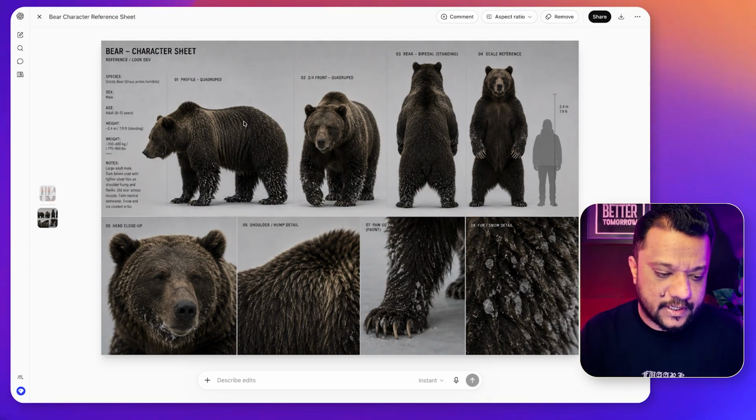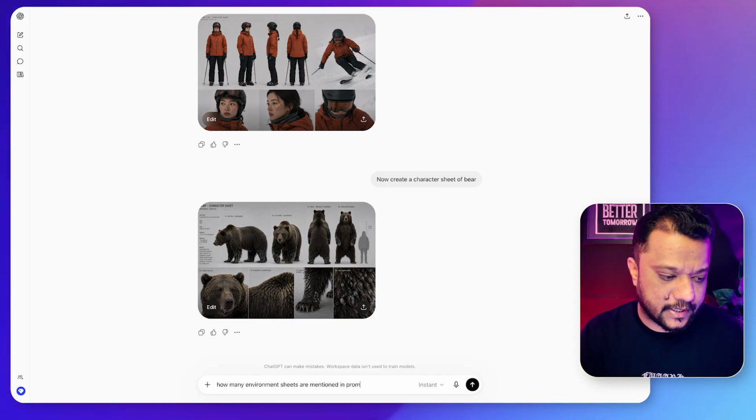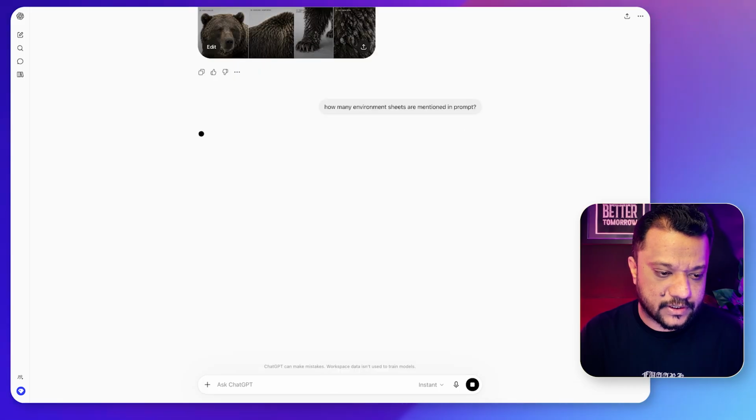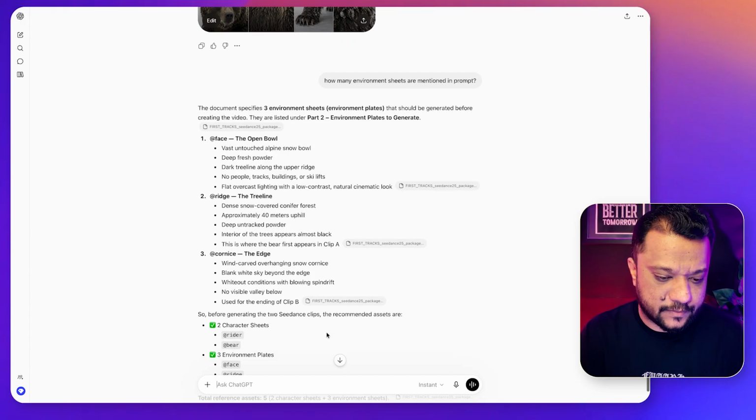Now let's create the environment sheet first. I think multiple environment sheets are created here, almost three locations. Yes, three locations are mentioned. Now let's create an environment sheet.